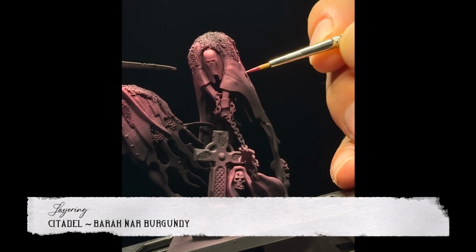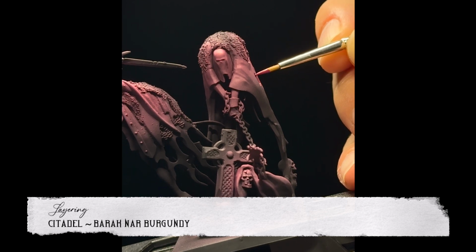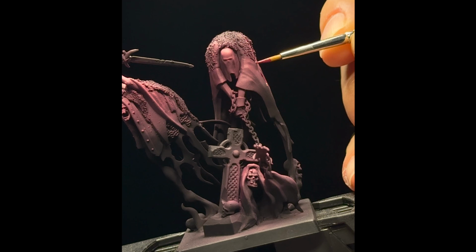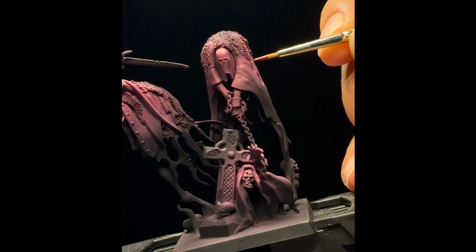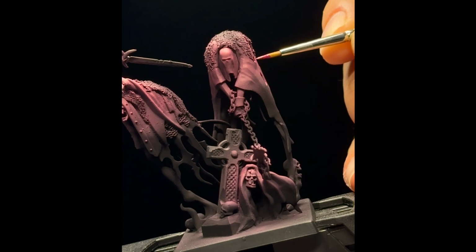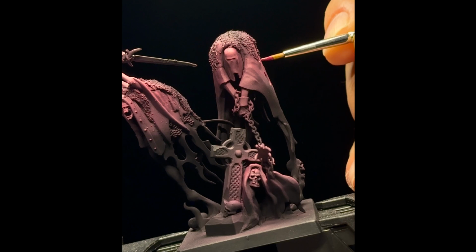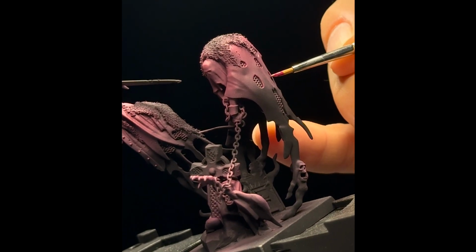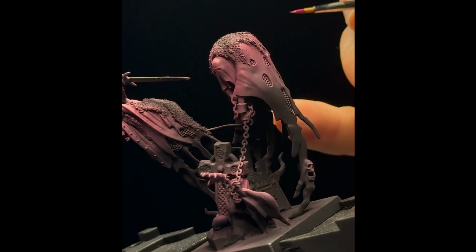Onto the brushwork. I start with Citadel Barak-Nar Burgundy. I'm thinning the mix to a glaze consistency to help keep the paint transparent. I am looking to retain a smooth transition from the black and coloured base layers applied with the airbrush. I am only adding the burgundy to the lower sections of the cloak and dragging my brush in a downward direction to create small transitional lines.